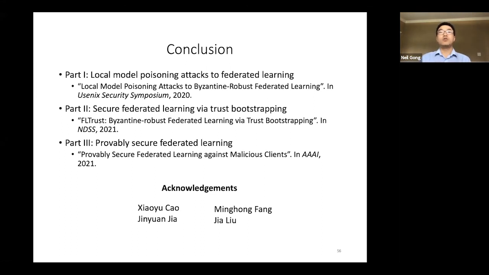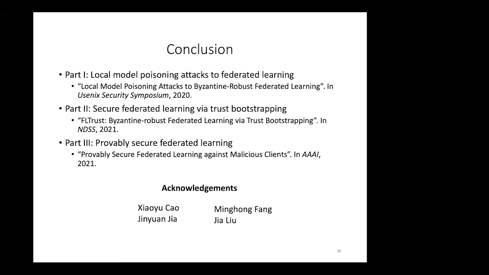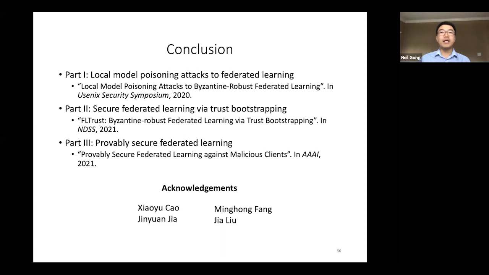Does this make sense? So basically, the idea is the server is usually some service provider, like some big company. Those companies have employees. They can ask their employees to manually label a small training data set. And our evaluation shows that this server's training data set can be very small. The server does not need to collect a huge training data set. The server just needs a very small training data set, so it can manually label that data set by itself. Does that make sense?